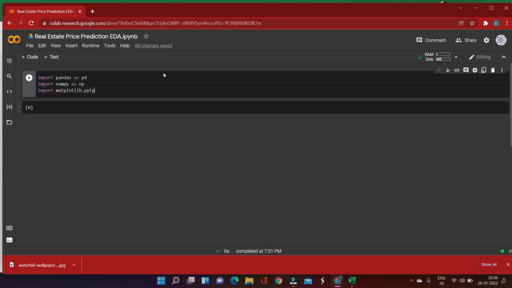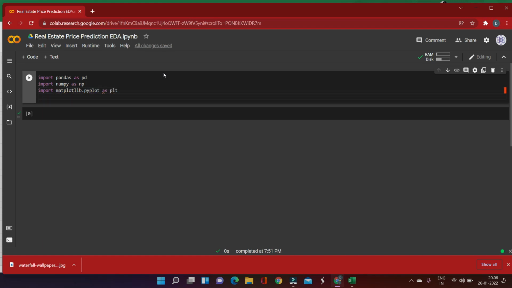Let's import Seaborn as well. I like this Seaborn library a lot because the visuals are very good. Okay, so let's run this.